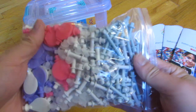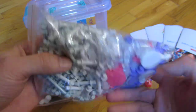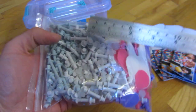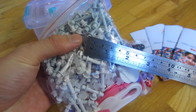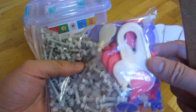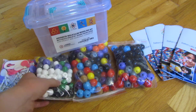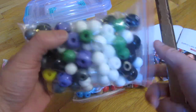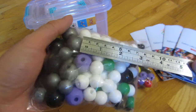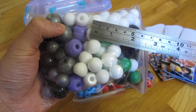Now I just want to show you a close-up. I myself have been far removed — about 25 years from doing any sort of chemistry, so forgive me for the terminology and lingo I've forgotten. I just really wanted to give you an idea of what's in the box, so you could see all of these connectors and the relative size of them. I suppose these are each individual atom. The bigger ones are 3 quarters of an inch, and these are about half an inch in diameter.